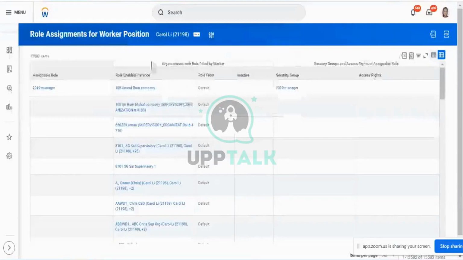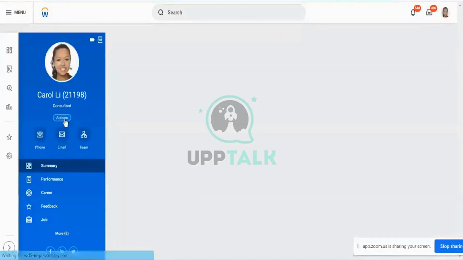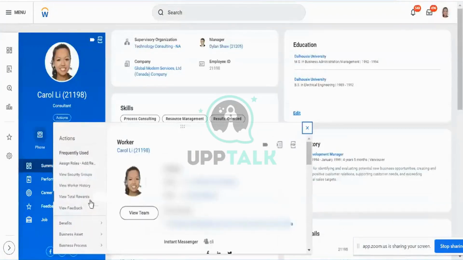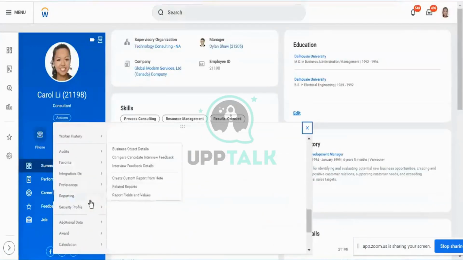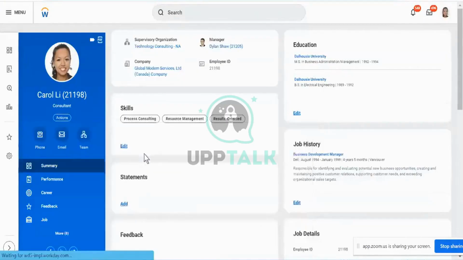Alright, we saw what assigning a role is. Assign role to user is a task in itself. It does not have any background business processes. For example, I go to Caroli's profile and I see assigned roles. Let me go to security profile, and I want to say assign user-based groups.